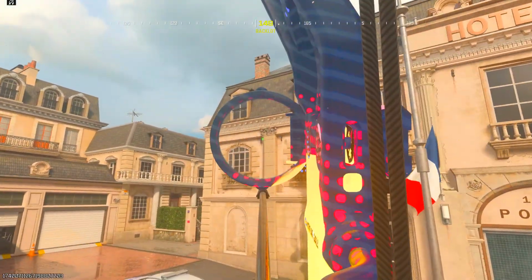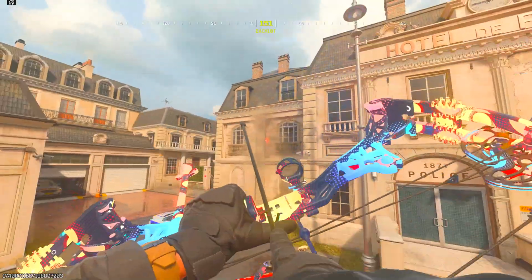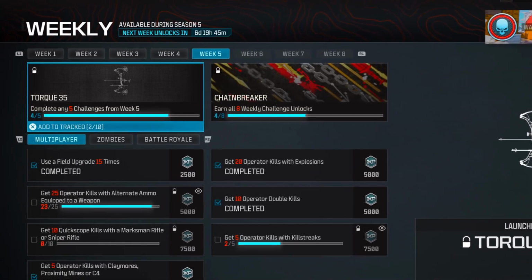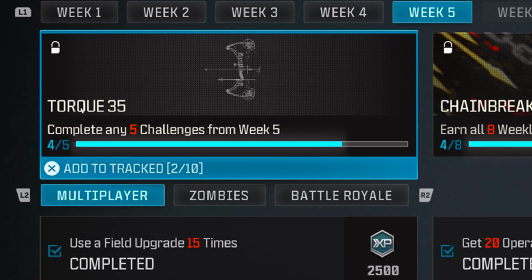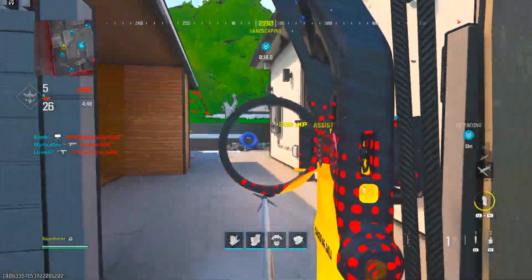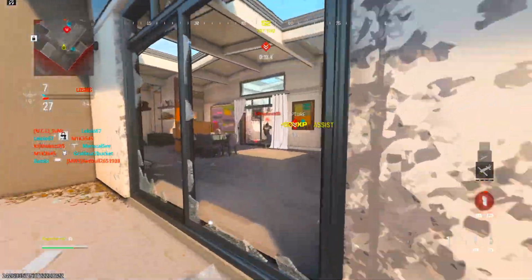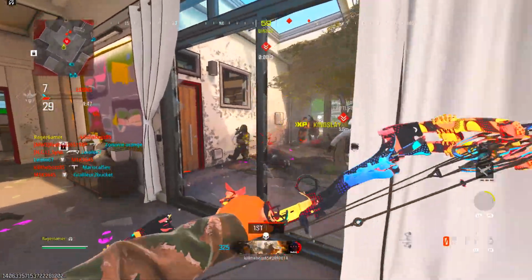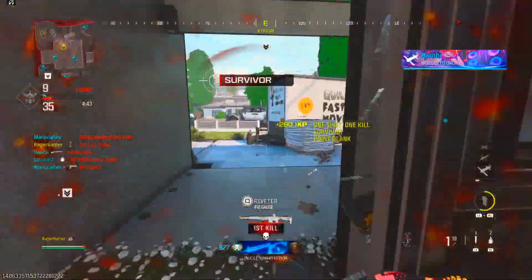Okay, so to unlock this new Torque 35 bow, you need to complete a challenge, and the challenge is basically a weekly challenge. It's from week 5 of the season, so what you need to do is complete any 5 challenges from week 5, and if you do that, you'll unlock this weapon. Now these challenges can be done in Modern Warfare 3 multiplayer, Warzone and zombies as well, and it can be a mix across any of these 3 game modes. You don't have to do them all in one game mode like multiplayer. You could do them across any of the modes, all in one or a mixture. It really doesn't matter. As long as you do 5 challenges, you'll get this weapon unlocked.